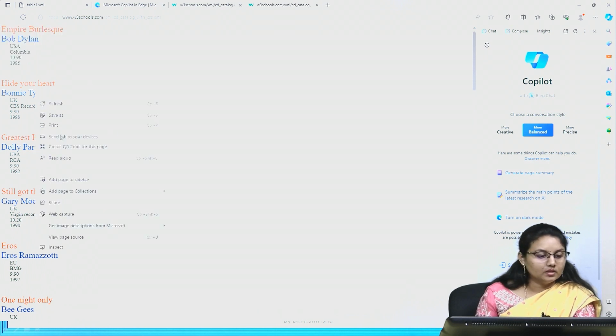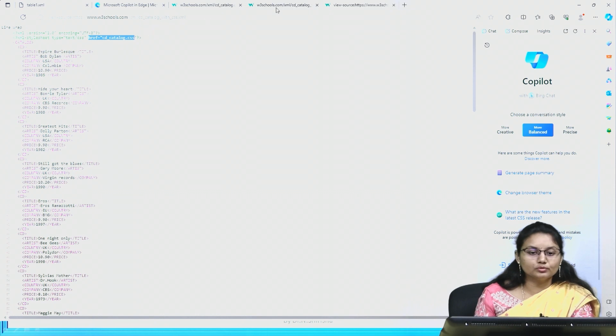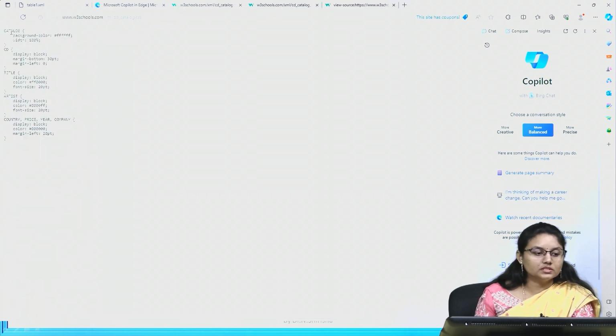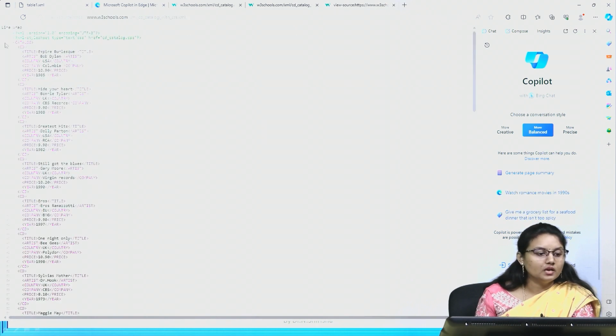Okay. Then so this is my catalog. If you click the page source, you can see what type of styling you have given. So href, what you have given here, cd catalog.css. So the CSS file, whatever I have shown you, this catalog.css has been given as a reference for href. Okay.